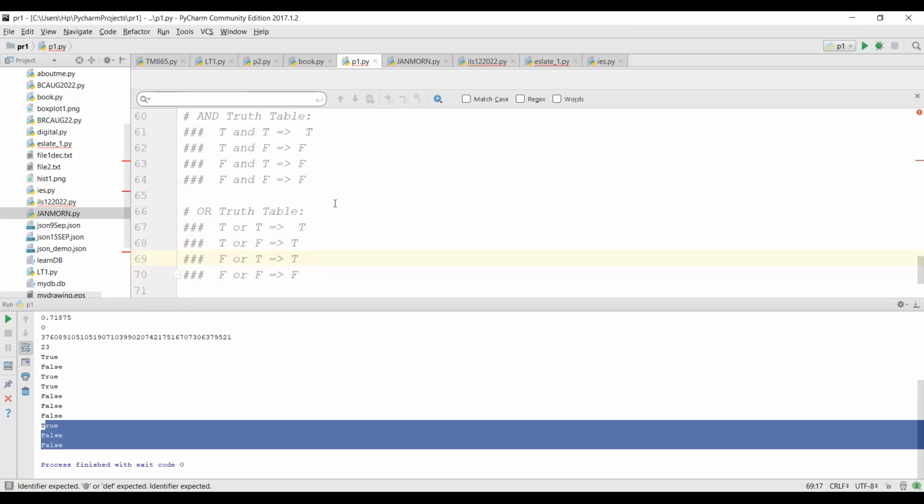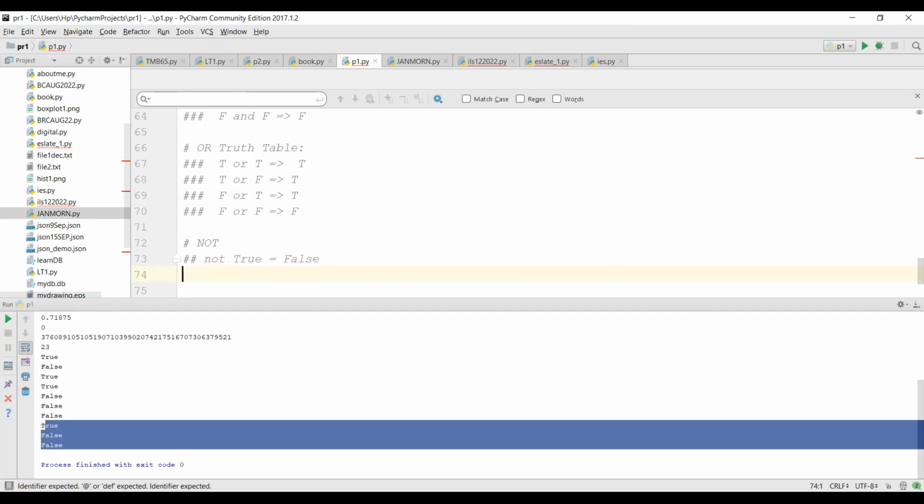Even if one value is false, the entire AND will be false. And NOT is simple. Just like plus, minus, multiplication and division, logical operators have two values, one on the left and one on the right. But NOT takes only one. So not true is false, and not false is true.